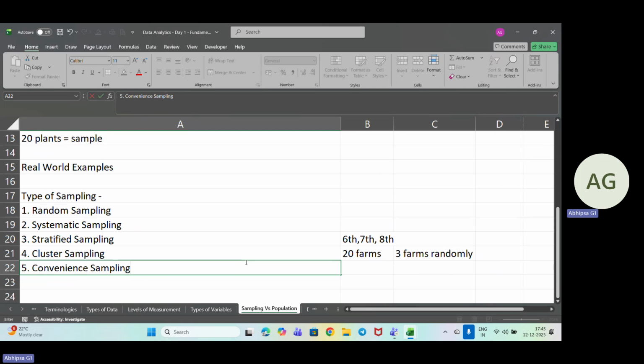Within sampling, we have five different types: random sampling, systematic sampling, stratified sampling, cluster sampling, and convenience sampling. In random sampling, every element of the population has an equal chance of getting selected.